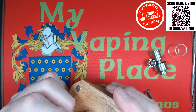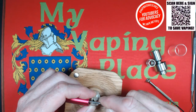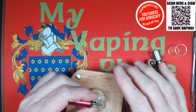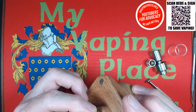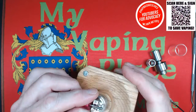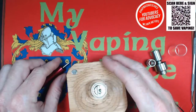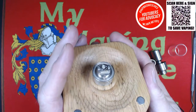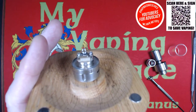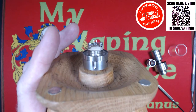Oh, that's not going to lift right. That's making contact. That's going to wind up shorting. That's not going to be good. There we go. Lift that leg up a little bit. And move that over. And yeah, that should be good. And lift that up some off of the airflow. And move that over. Let's see. Yeah, that looks good. Let me get the focus here again, so you can see exactly what I'm talking about.